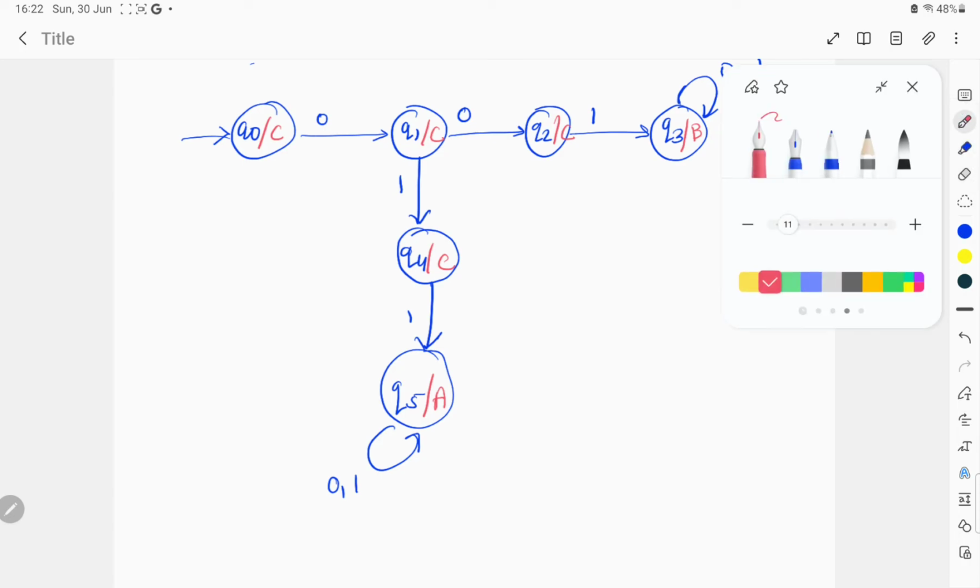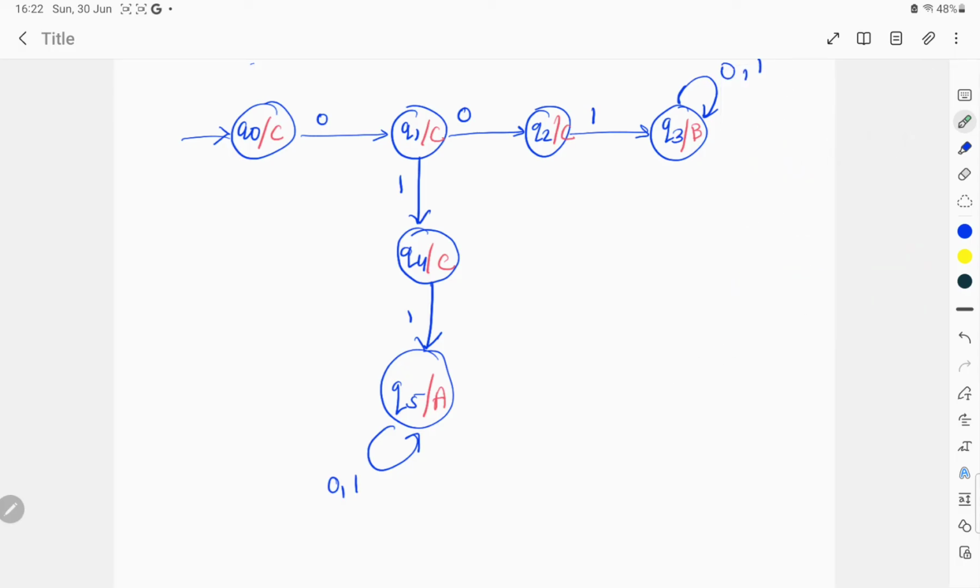Now I'm adding more transitions to this model. Say for example 0 0 1 1 is a string that you are getting. If it is starting with 1 altogether, then there is no point. That means from Q0, if you are starting with 1, it is not going anywhere. It is going to a dead state, and we are not showing any dead state transitions. I'm just avoiding that. At Q1 you are having both values for 0 and 1, so that is covered.